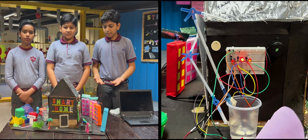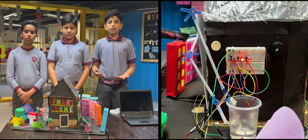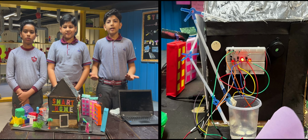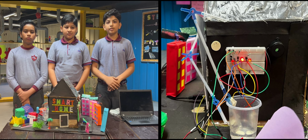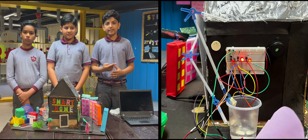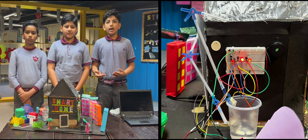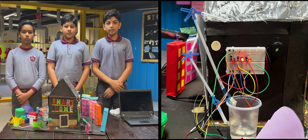In conclusion, by introducing this project to every home, we can improve the standard of living and the quality of life of people. And the future scope for this project is that we can add smoke detectors, earthquake detectors, LDR sensors, and home security and electricity conservation. Thank you.